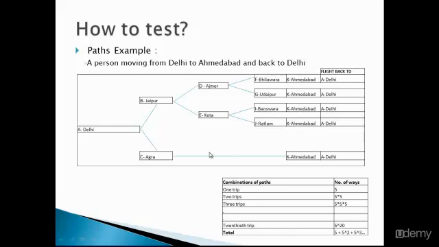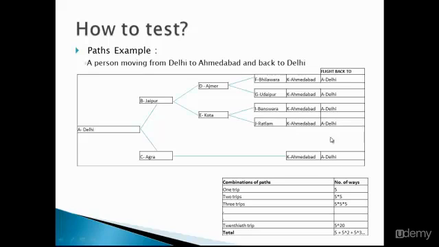So either he can go to Jaipur or he can go to Agra, and then from Agra he can go straight to Ahmedabad, and from Jaipur he can go to either Ajmer or to Kota, and then from Ajmer he can either go to Bhilwara or to Udaipur, and then from Bhilwara he can go to Ahmedabad, and from Udaipur he can go to Ahmedabad, and similarly from Kota he can go to Banswara or Ratlam, and from Banswara he can go to Ahmedabad, and from Ratlam he can go to Ahmedabad.